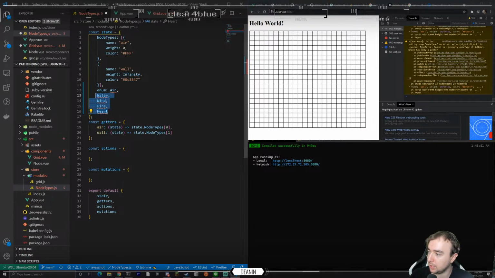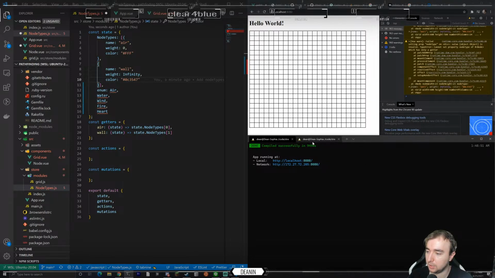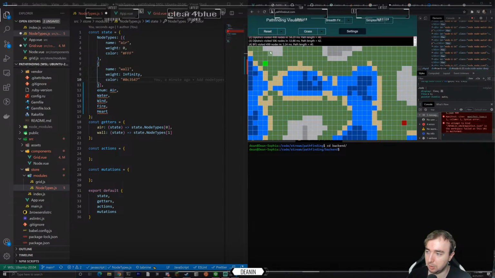But hopefully once I get this working, and I can actually select the types, I can then come into the back end, which hasn't been made yet, and I can just generate out a pre-built grid. Like maybe I take this with some walls and some stuff in here.